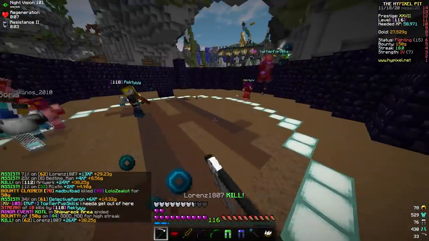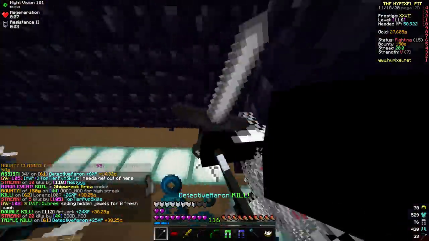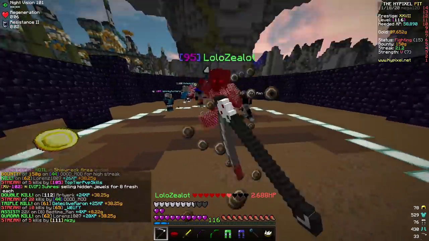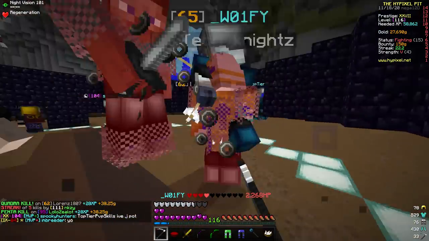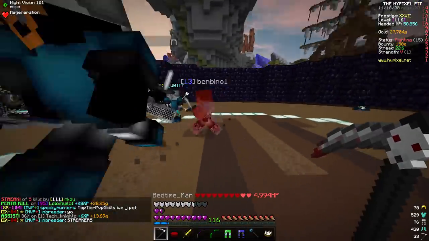True damage basically goes through armor, so you're always going to be doing the amount of hearts that is said on the enchant. That can be utilized in a lot of different mystic combinations, like chipping volley, for example, chipping MLB. It's just a really nice enchant. I'm going to go ahead and put it into the A tier. Talking about volley, that's the next one that's up.